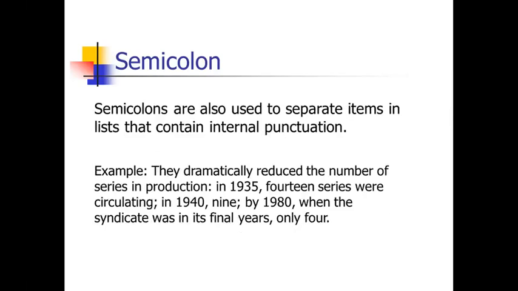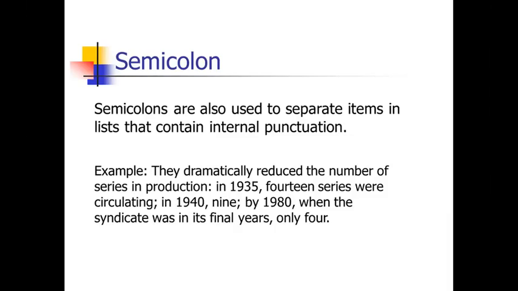The other use of the semicolon that's going to be common in scientific writing is that semicolons are sometimes used to separate items in a list, and specifically when you've got a list of items where the items in the list contain internal punctuation. That means that there might be commas within the items in the list. And you can see that if you then try to set off the items in the list with commas, because there are commas within the items, it's going to get really confusing. You're not going to know where the boundaries are between the items in the list. So you need something with stronger power to separate, so you would use a semicolon there.